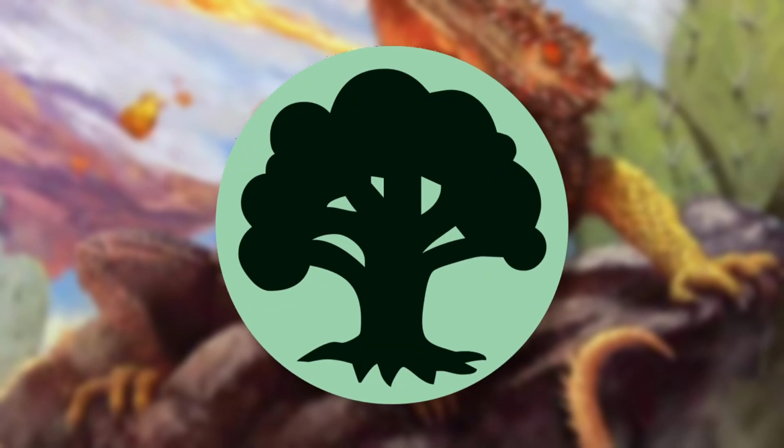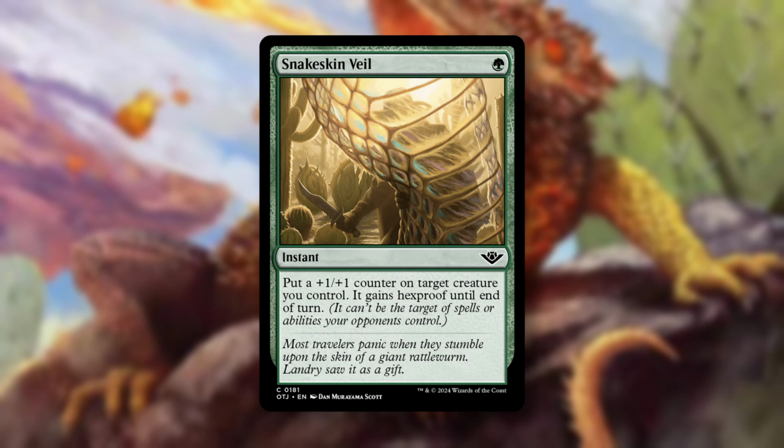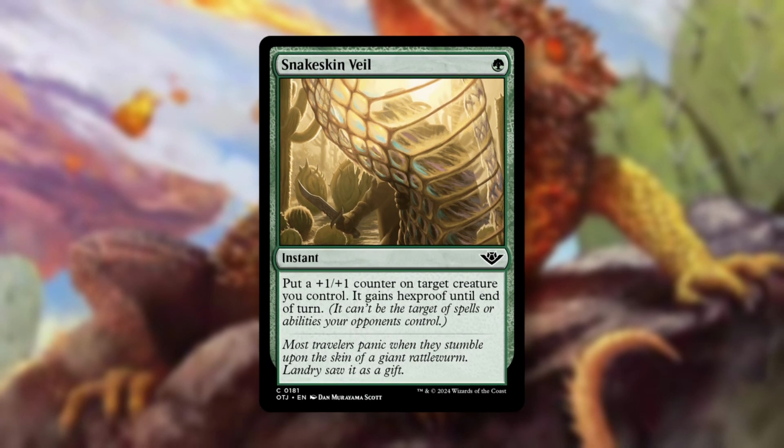Green. Snakeskin Veil. Put a +1/+1 counter on target creature you control. It gains hexproof until end of turn.